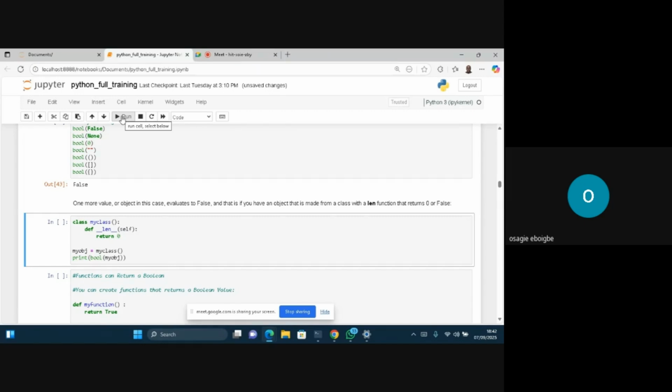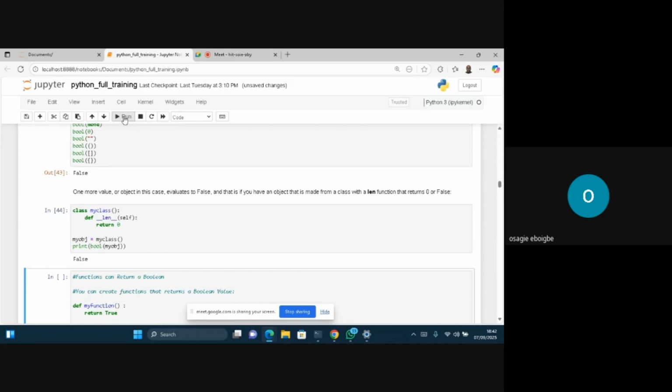for you to prove to us. So we define and now instantiate this class. When we instantiate the class, we will come and put this word down here and ask with a Boolean whether it will return. It will tell us it's a false statement because it returns 0, and a length cannot return 0.